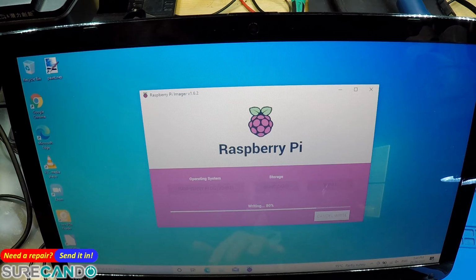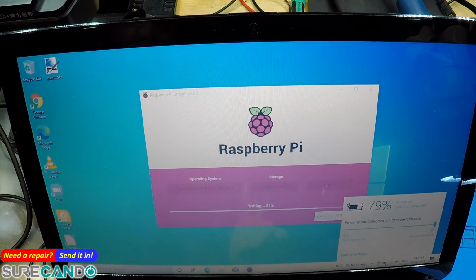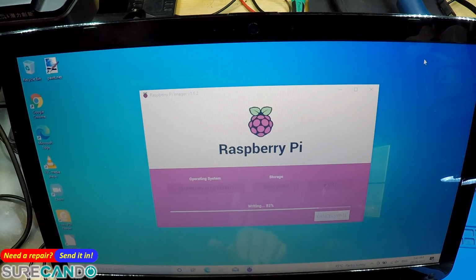Oh, by the way, what's the battery like? 1 minute, it's fully charged. This is a Toshiba. Okay. This should have been a very quick video, unfortunately. Okay. It's alright, let's get this going. At least we'll have done this video, we don't need to do it anymore.